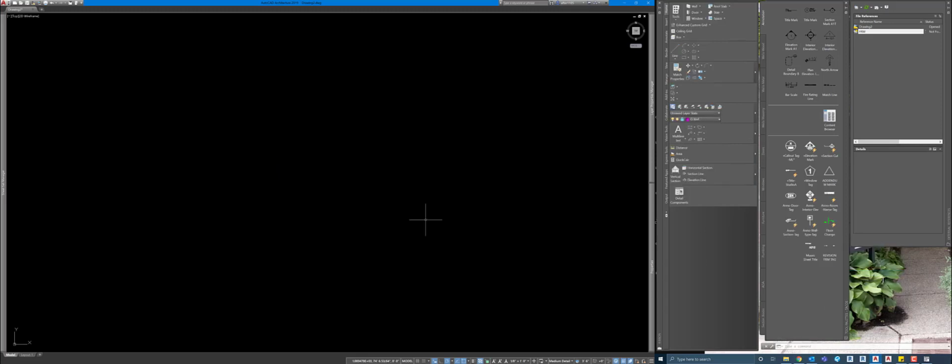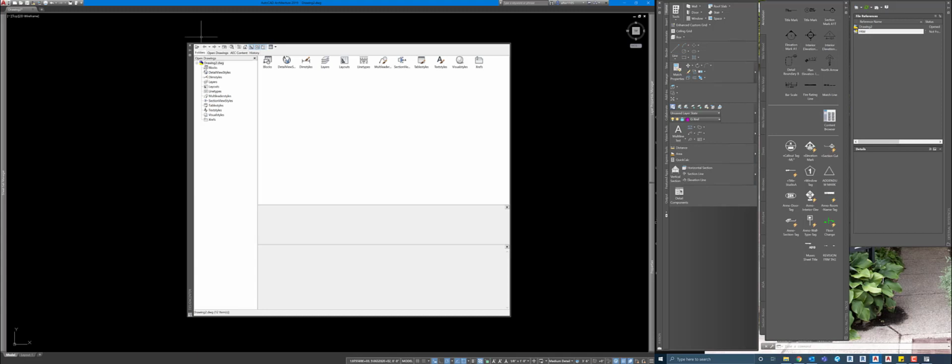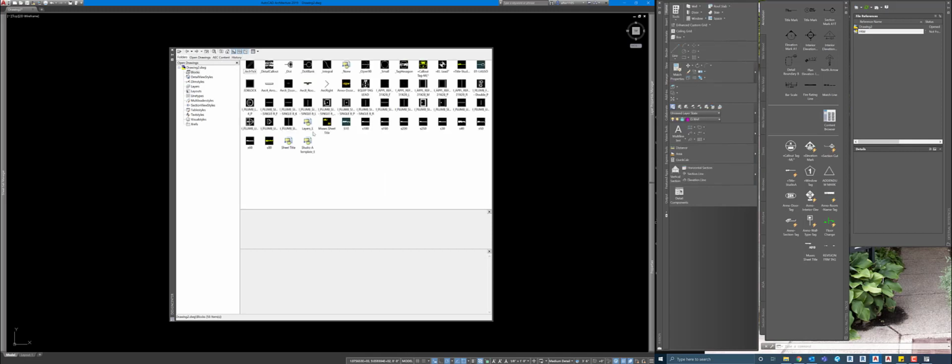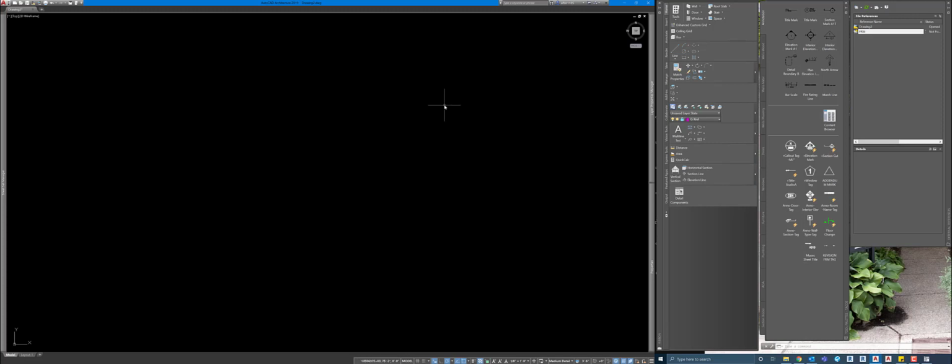Now, if you wanted to bring in your own blocks or your own stuff, a lot of people use Control 2 in AutoCAD. That brings up this little guy. It'll show you open drawings, you can navigate through there, but basically you could dip into the blocks section, and this is another place you can click and drag blocks from, okay? See my decent tool. This is sort of my default DWG that you're kind of seeing. So I have certain things that are already built into that DWG template.